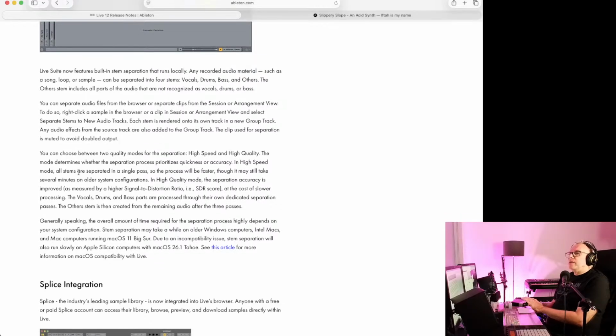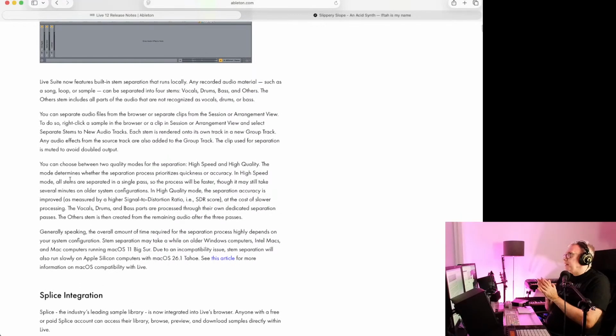So yeah, you can split the stuff. I always say I feel like I'm turning into the update guy. I sort of like that, dealing with the updates and the new features. But I read the release notes so you don't have to.